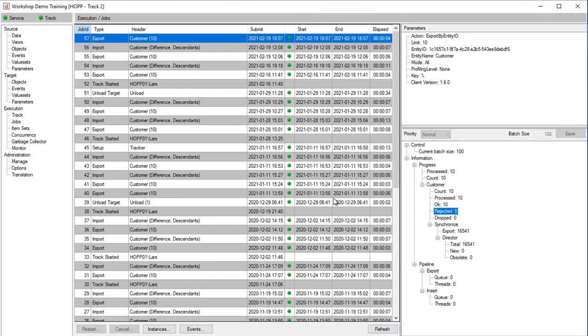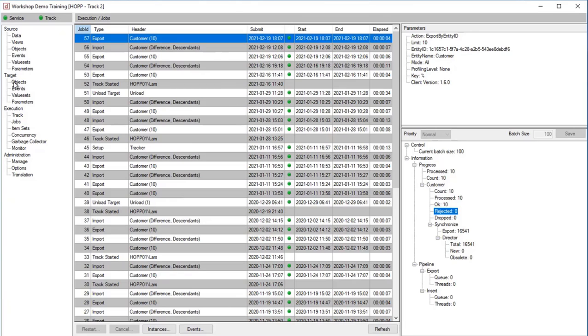So here's another thing. This is updated real time when the job is executing. So if you have made a mistake in the mapping, so everything is being rejected, you don't have to wait. If this is a big migration, it might take several hours for this thing to finish. You don't have to wait till it's over to realize that it was all irrelevant because there was some silly mistake in there that you should have corrected. If they're all falling off the cliff, you can just cancel this job and go back and correct your stuff and then try one more time without having to wait for it to finish. In this case, there were no problems.